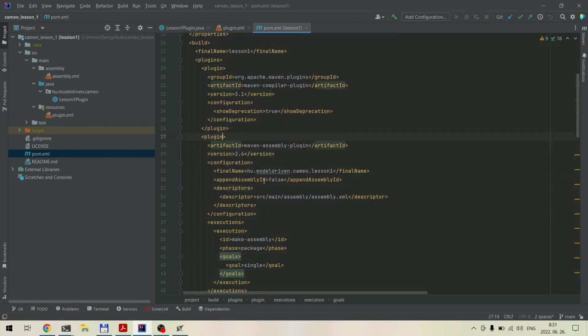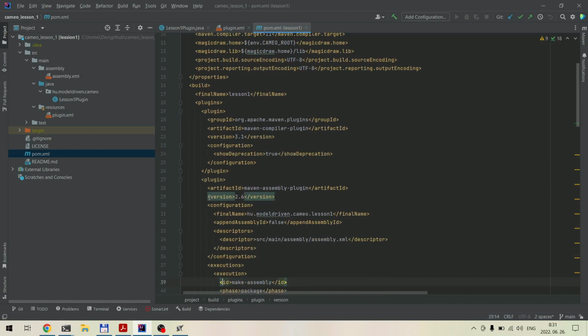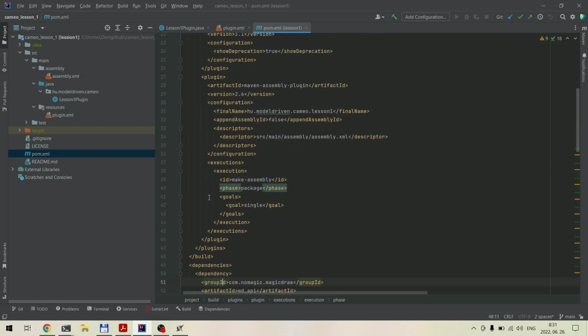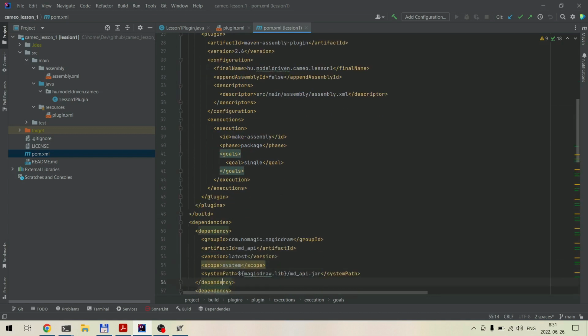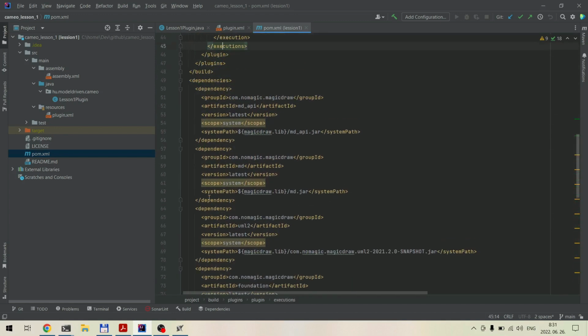So we have another part of this description, which is the build part. Build part is actually how to build. It's using some kind of plugins, extensions, even to Maven. And this will use this assembly that we talked about. So with package, it will create actually the whole zip file, including everything that we need. There is a third part, which is also interesting, the dependencies.